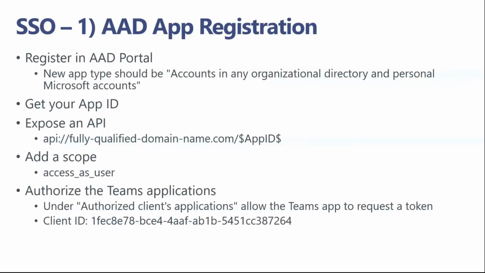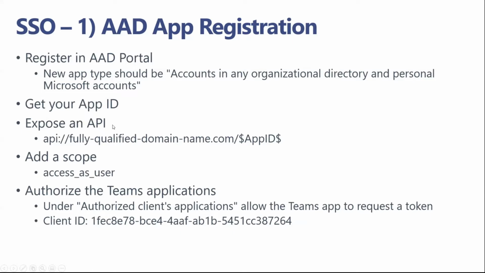So let's just quickly talk about some of the steps that you would go through. One of the first steps is you're going to have to go to Azure AD, and you're going to go to the app registration portal and just register your application. In that registration experience, you're going to register your app. The example that I'm going to show you is going to be the full registered application type, where it'll accept any AAD user as well as anyone using a consumer Microsoft account. However, for those of you who are familiar, SSO does work with the other two options as well. Once you're done with that, you're going to get an app ID, store that somewhere because you're going to need that when you come back to Teams.